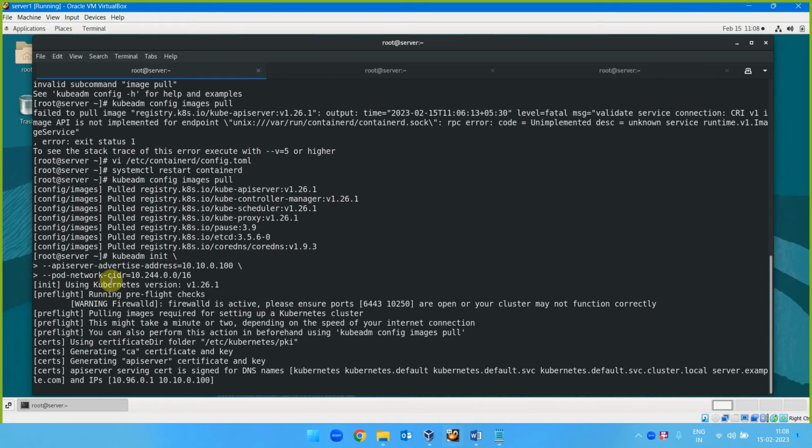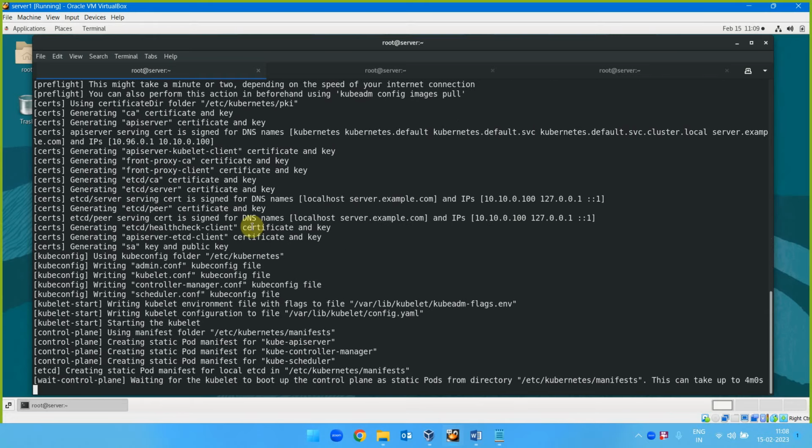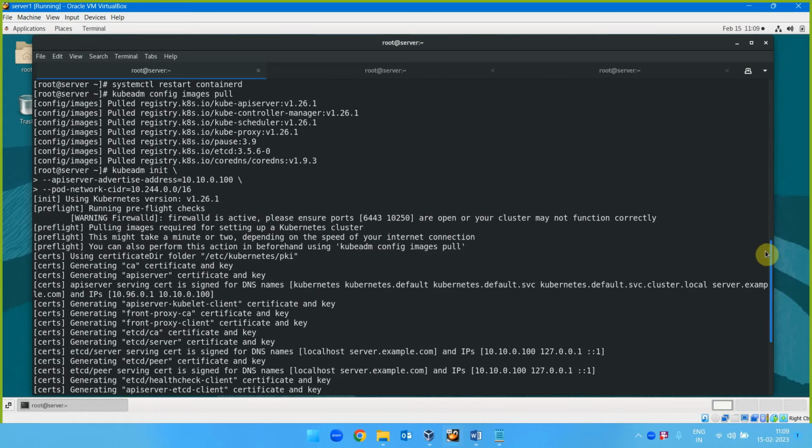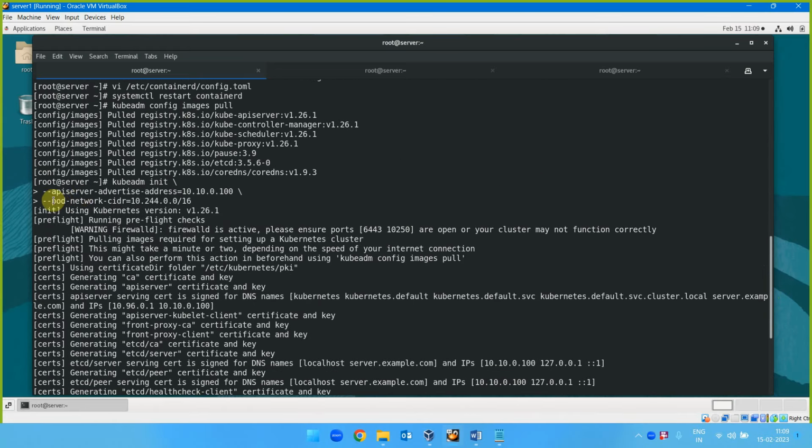And for that, the command is kubeadm init with the advertise IP address and pod network. I'll take you back to the command. Advertise IP address, the way we did it in Swarm. This is nothing new. If you don't specify this, it will advertise the first non-local host IP address, which is 10.0.2.15. So to avoid that, I have specified this IP address. Pod network is the overlay network for my pods, because I'm going to deploy a container networking plugin which will have this particular IP CIDR block. So I have to specify that right in advance.